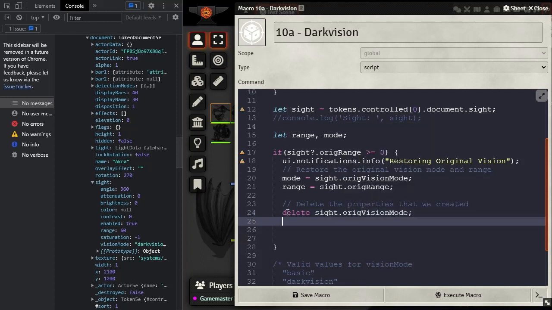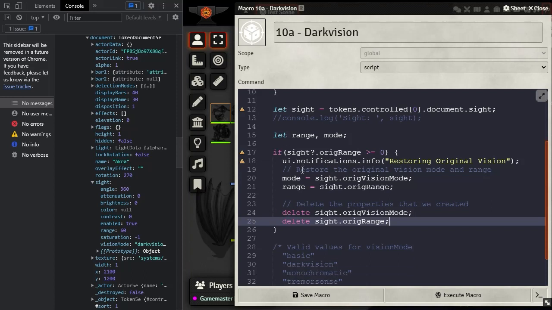And we want to do the same with our range: delete sight.original range. So that will delete those completely out of our thing. And that's pretty much our first thing.